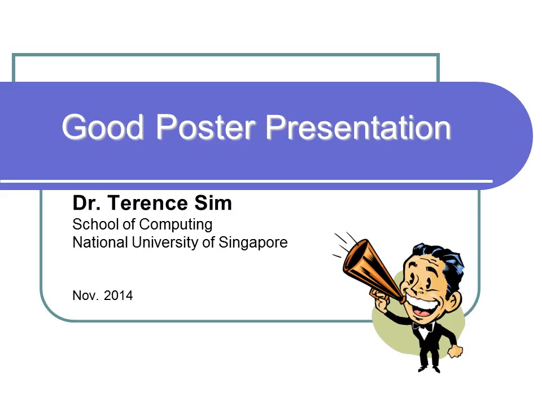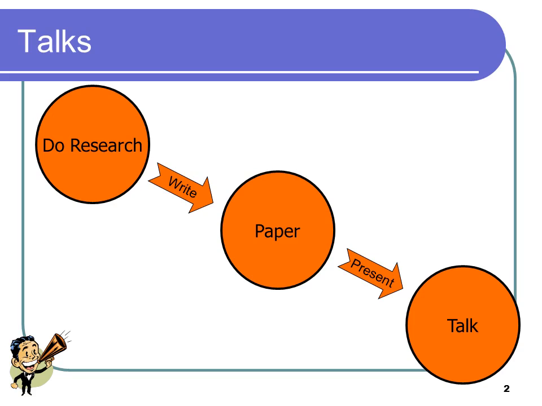Hello. In this talk, I'll be giving you some tips and advice on how to give good poster presentations. Now, in university, we're typically engaged in three activities. We do some research, we write up about it in a report or paper, and finally, we present our work in a talk, an oral talk, or a poster presentation. This talk focuses on the last activity.